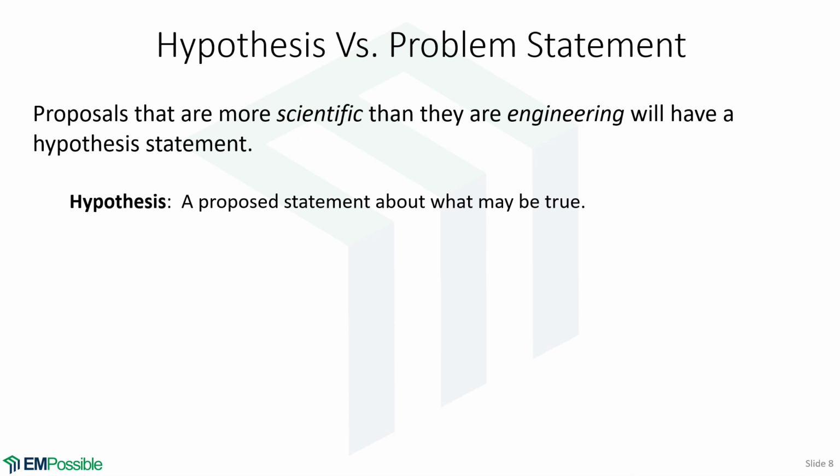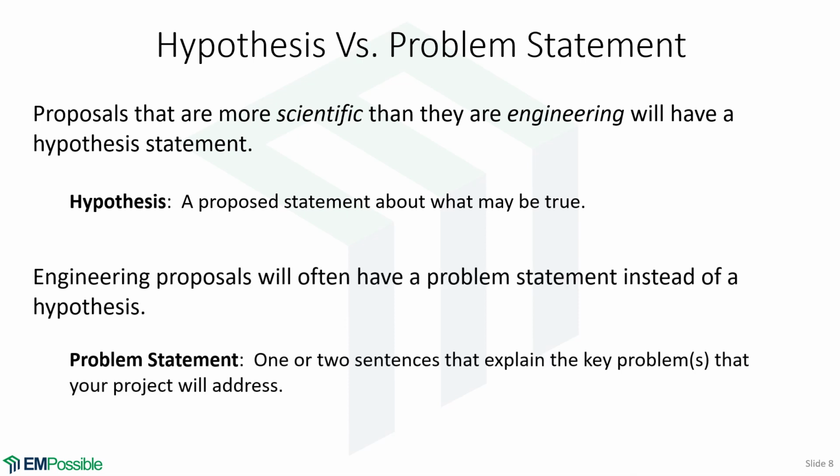But in engineering, very often we don't have a hypothesis statement. Instead, we have some kind of problem statement. And it's 1 or 2 sentences that just explain what are the key problems that your research is going to address. So engineering is much more applied that way. And it's perfectly okay. Don't let a science person who got a PhD tell you as an engineer that your PhD in engineering has to have a hypothesis statement. Very often it will, but very often it does not either. I've never heard of a science PhD having a problem statement. That seems to be reserved for engineering.